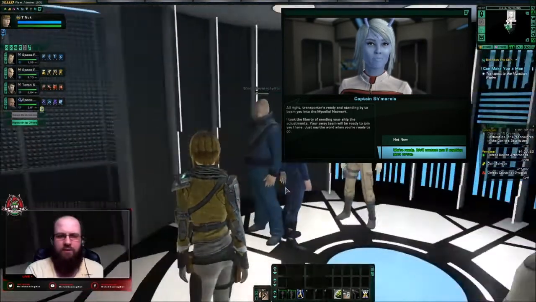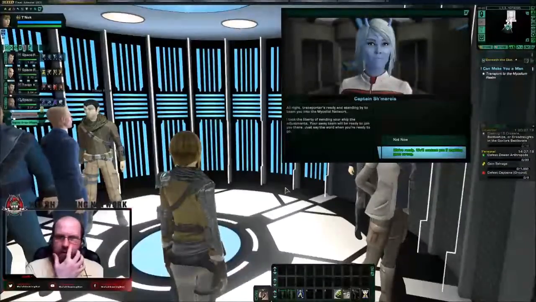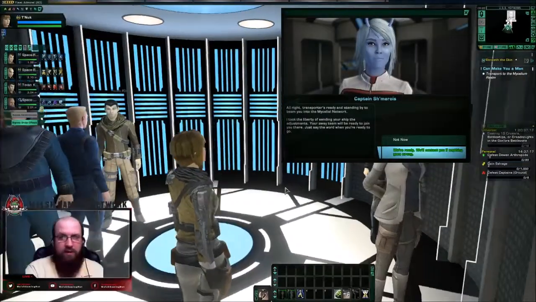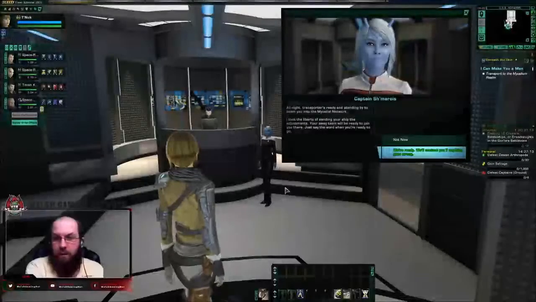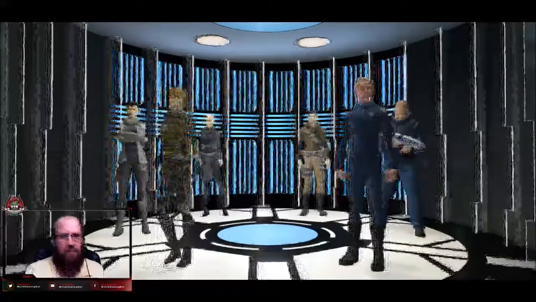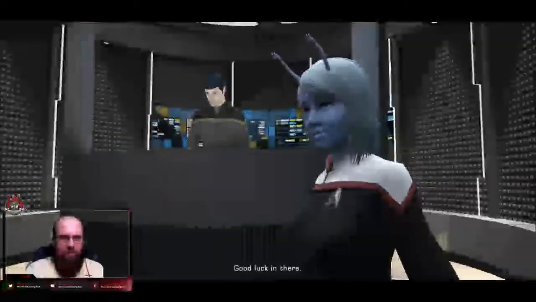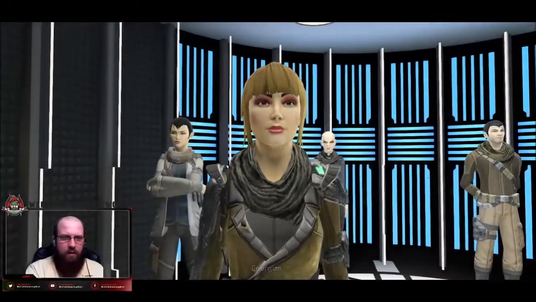Wait, am I not supposed to have my away team with me on this side? Thinking about it, no, I'm not. Okay, that's a slight oversight, but not game breaking. Anyway, we're ready to contact you if anything goes wrong. Sure, my people. Luck in there. I'm sure my people are not supposed to be there. Energize. Anyway, it doesn't matter.